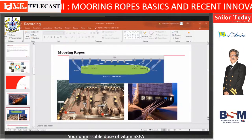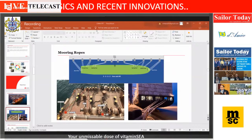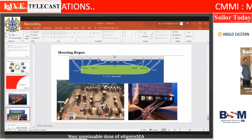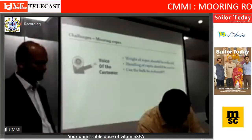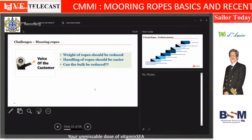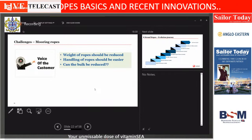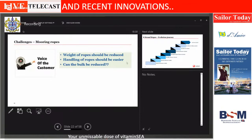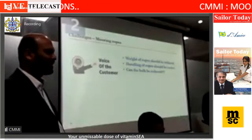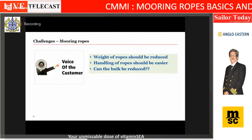Are you able to proceed further? Yes, please. I can do that, but I don't know if the gentlemen are able to see the screen now. Mr. Kishor, yes, you can do without the slides. Go ahead and we will share the slides to our members and we'll upload on the website. Let's continue. But then people will not be able to relate to what I am trying to say. Okay, I hope now everything should be clear. Is it okay? Yes, just the next. Relax.